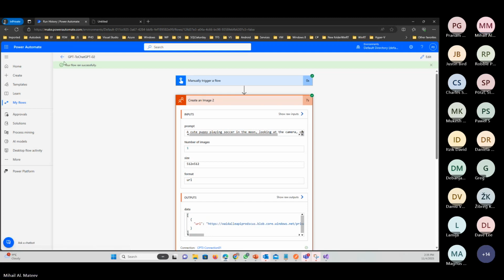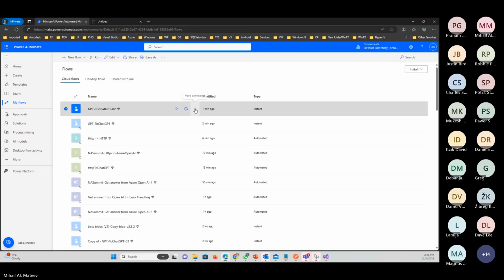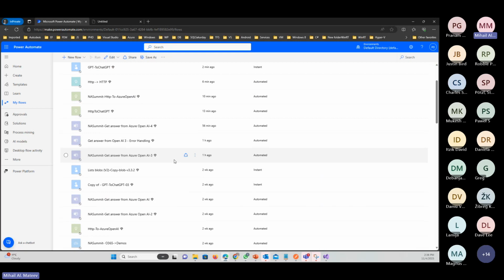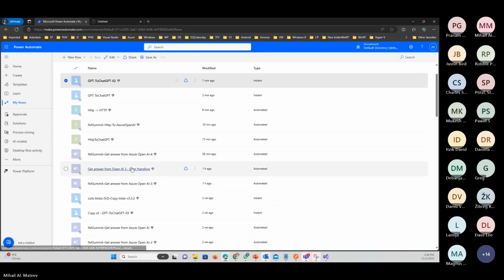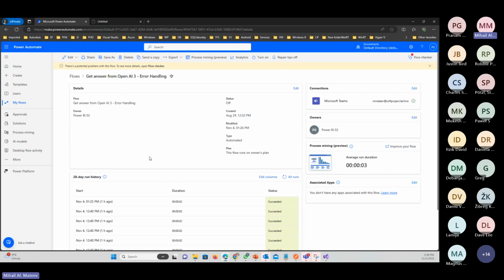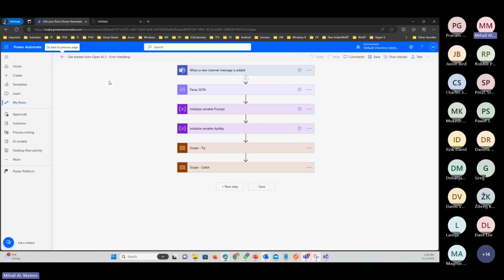And now I will go to another demo, a little more specific, where we will use Power Automate flow with specific logic instead of Power Automate virtual agents, that can be integrated into Microsoft Teams.